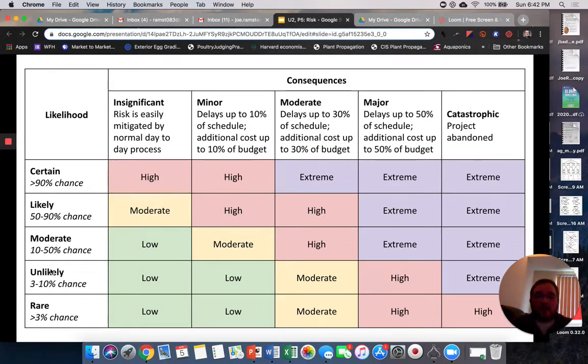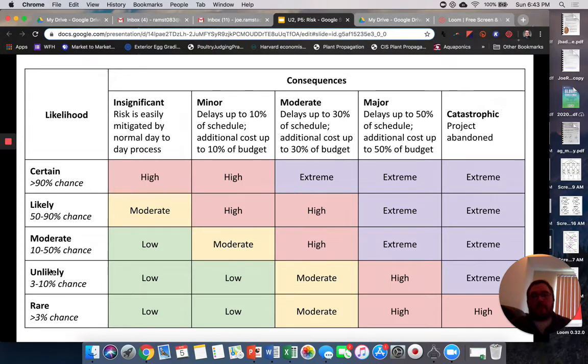This is called a matrix, and a matrix basically compares 2 different things with all the potential outcomes that we could have. Kind of like what we saw from a decision-making matrix in Unit 1. This matrix compares the likelihood of an event and the consequences of that event. And this helps us decide what decisions to make when encountering risk. And we're going to be referring to this when we do our crop insurance activity here in a little bit.